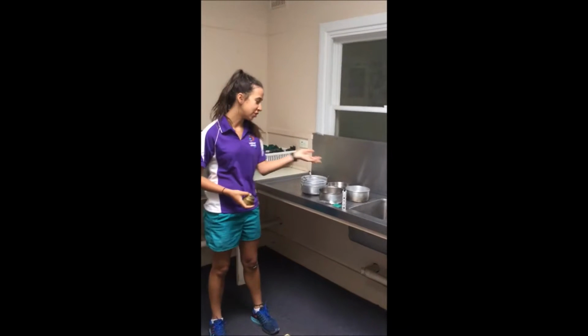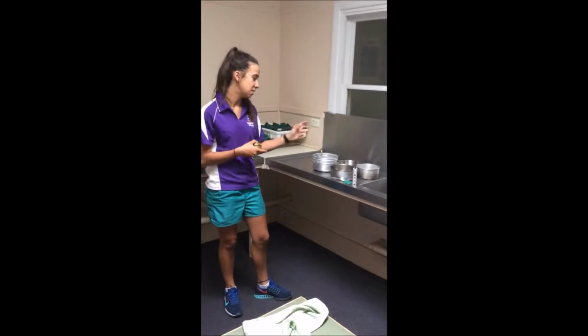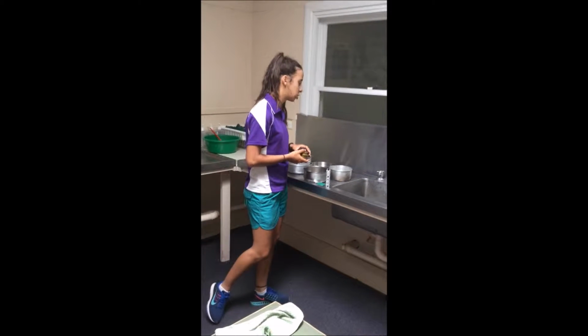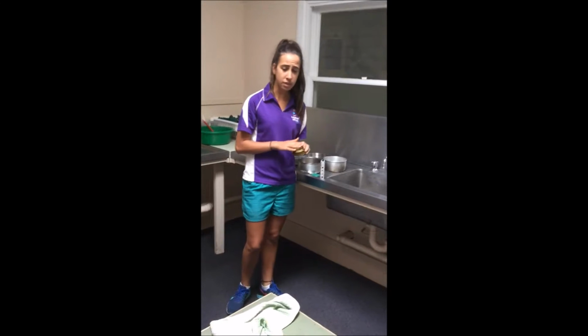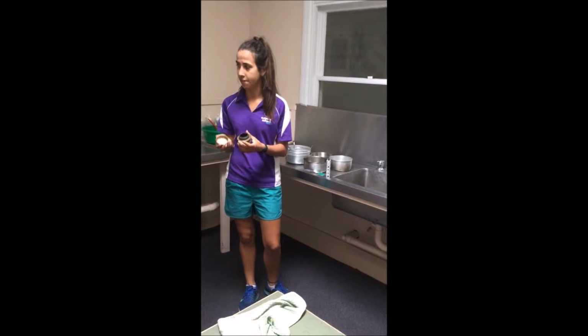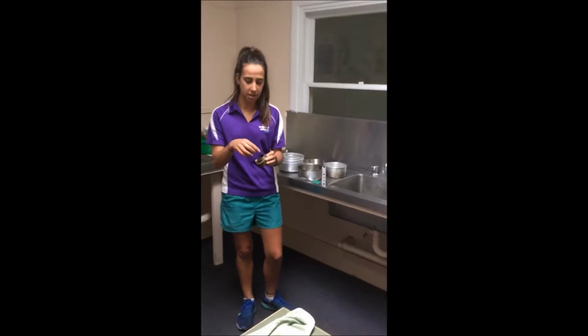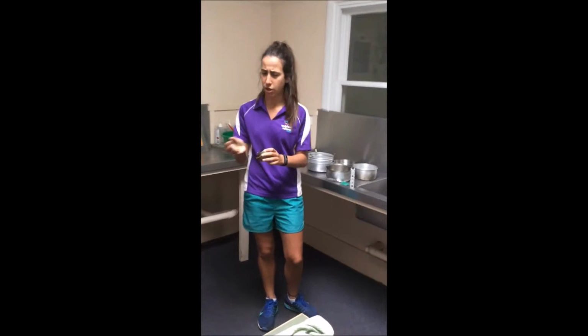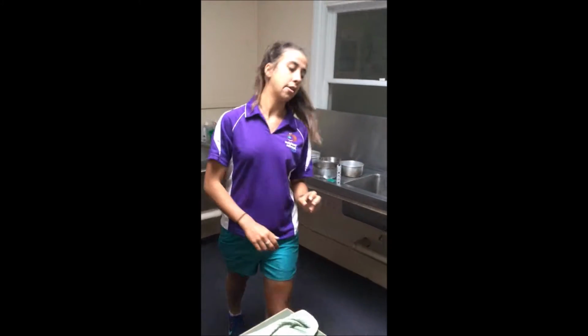We're just going to go through the cleaning now, because when we gave you the stoves, they were all nice and clean, and it's important that we give it a clean to make sure we've got the last of the food out. I don't want you to clean these because if you put water into them, they're really hard to burn, so they might be a bit dirty around the outside. Just give them a wipe, but don't put them in the water, because we don't want people after you to not be able to light their stove. So just put that out of the way.